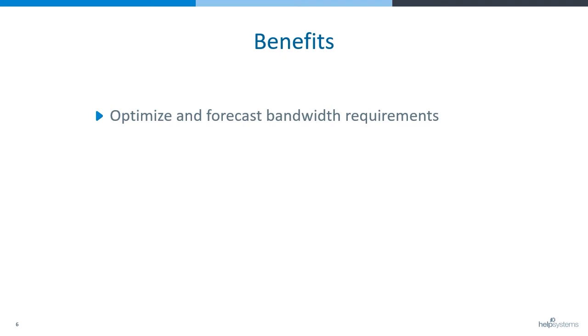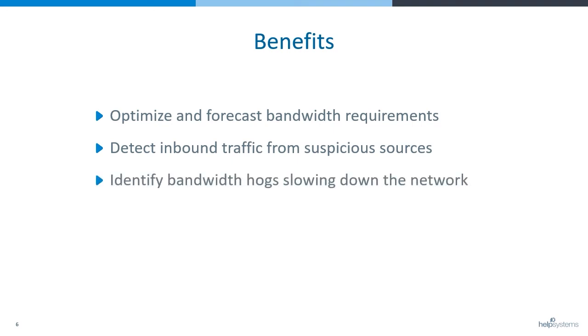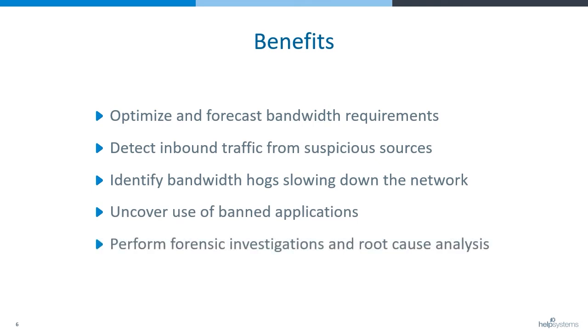The insights that NetFlow offers will allow you to optimize and forecast bandwidth requirements based on individual applications and services. Detect unexpected patterns of inbound traffic from suspicious sources. Identify internal applications consuming an unacceptable amount of bandwidth. Detect use of banned applications or services. And improve your forensic investigations and root cause analysis to optimize overall performance of your network.